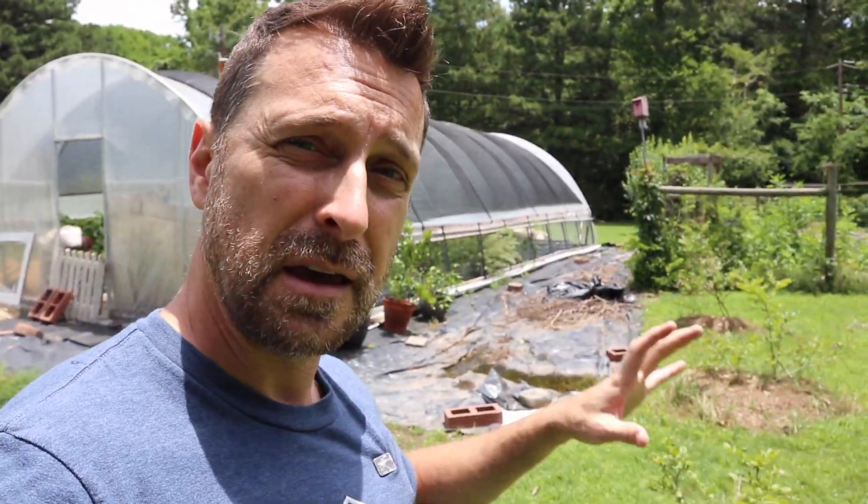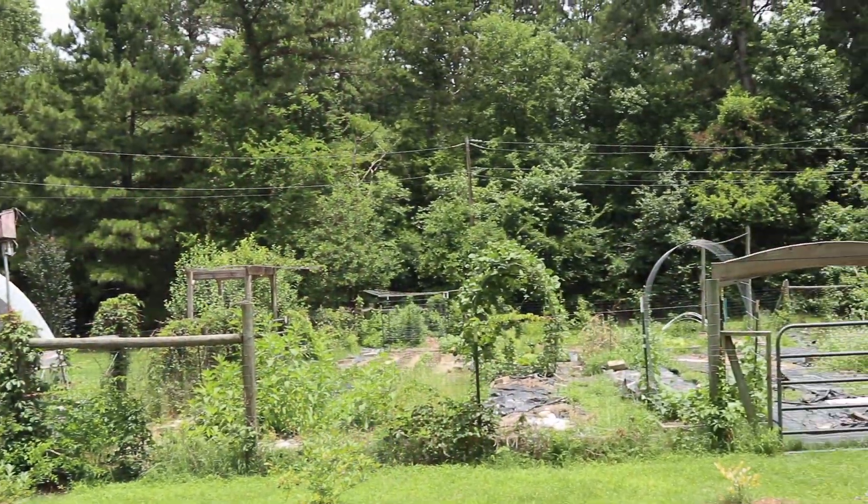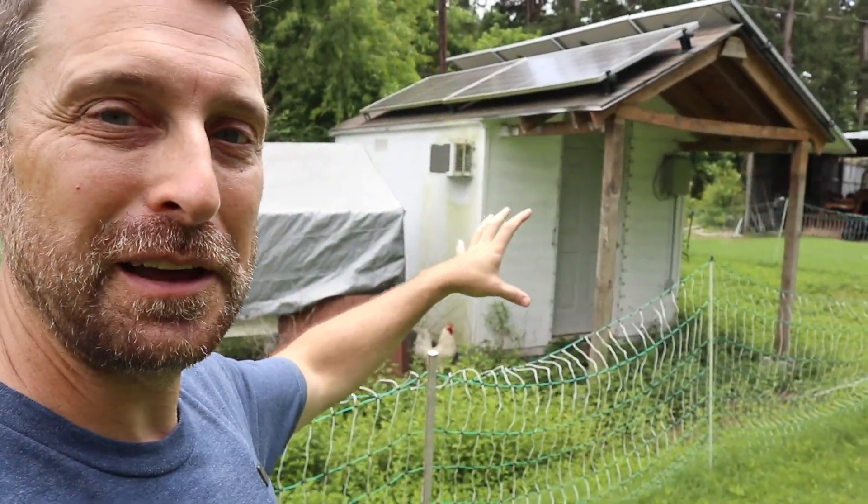We've also added solar, and that came with time. When we first got out here, we barely had $50 extra per month to do anything with — it was super, super tight. As we saved up money and found some extra work and side hustles, we added a greenhouse and this big garden, which was one of the first things we did. The well was already here, but we added some small structures around the property, mostly for our chickens. We didn't start with this fancy shed for our chickens — this is something we saved up for and built over time.